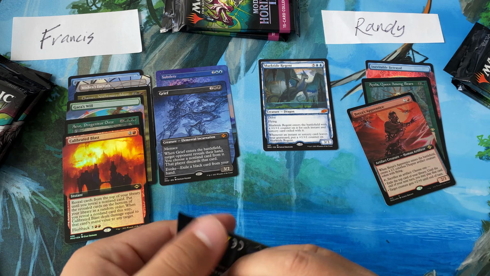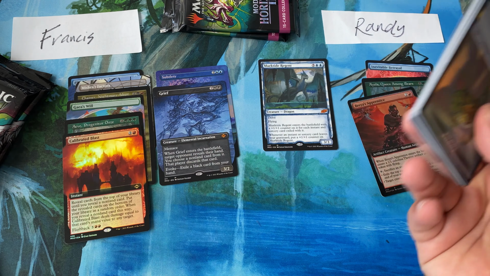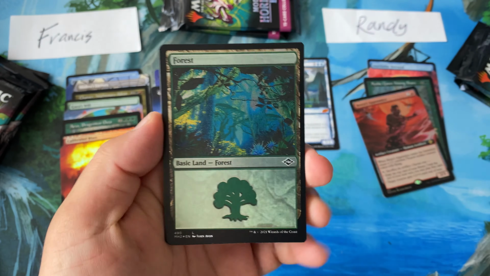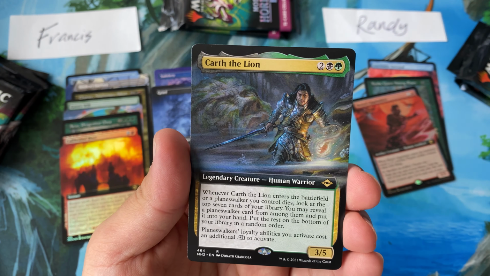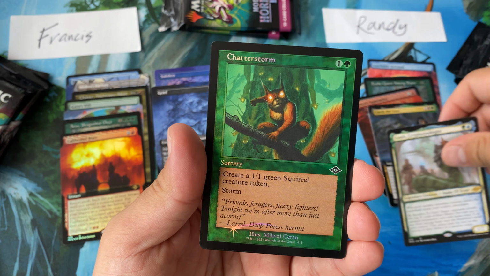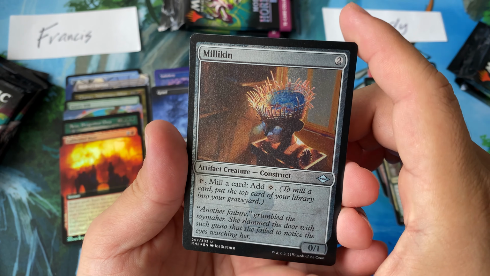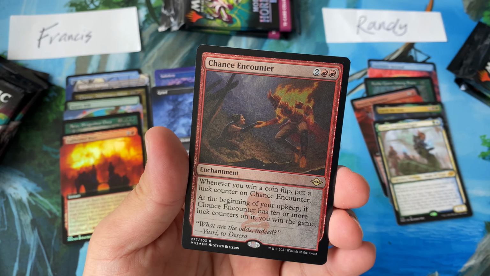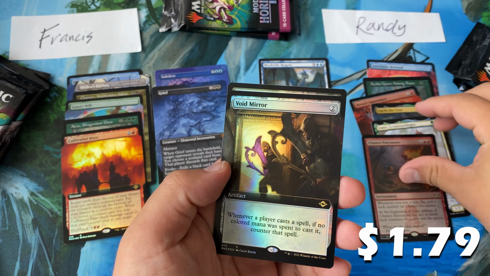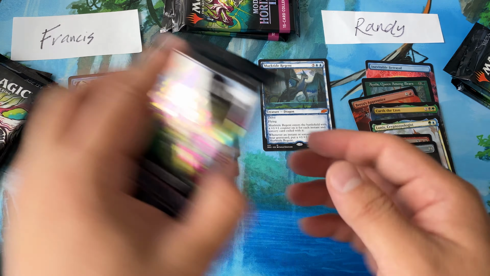Randy, what do we got for you? Here we go. One, two. All right, here we go. Here's our first rare, Karthalion, extended art, Lannis Cryptozoologist. All right, Chattish Storm. Here we go, and Chance Encounter. Womp womp, and a foil extended art, Void Mirror. A little bit of a soft pack right there. Hoping for some better hits in the next.